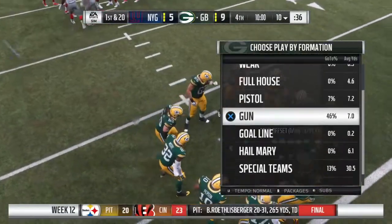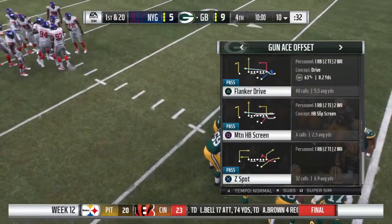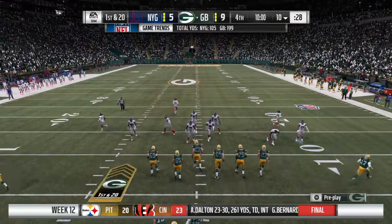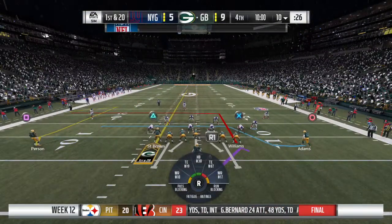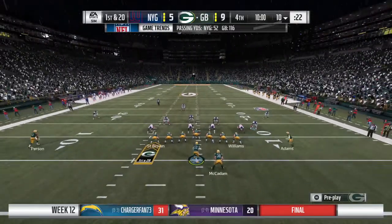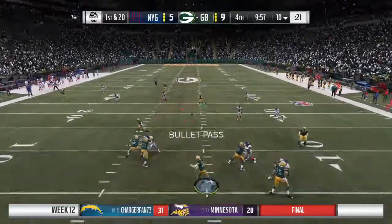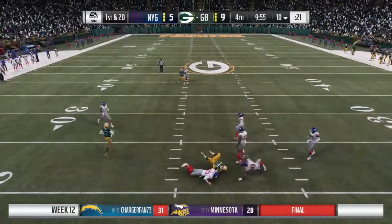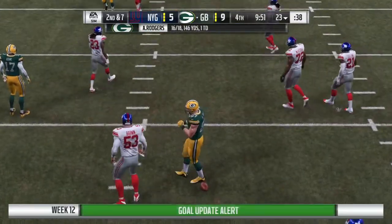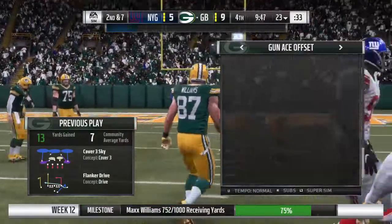Back now at Lambeau. It's Packer football here as they've got the lead as well to begin the 4th quarter. So following the hold, they're in a bit of a hole here with a 1st and 20. Here's Rodgers operating from the gun. Over the middle, complete. That's Williams. And they'll get him down here at the 23. 13 yards there offset some of the penalty yardage as it's 2nd down.